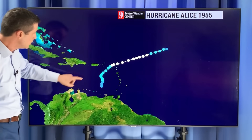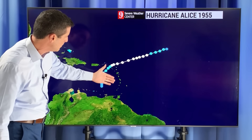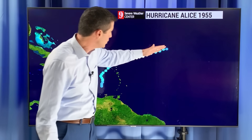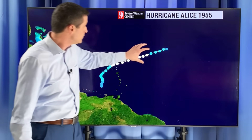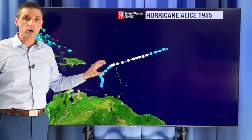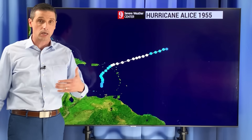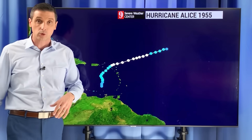Here's the track. So here's Puerto Rico, Trinidad and Tobago, Barbados — just to get your bearings — Guadeloupe, Dominica, over toward Martinique and St. Lucia. This developed at the tail end of a front, which sometimes you get a spin-up of something happening at the tail end of a front this time of year. High pressure built to the north and this dove right into the northeastern Caribbean, causing damage in Anguilla and St. Martin. Lots of crops lost, a lot of shipping issues, and some of the docks back in the 1950s were wrecked.